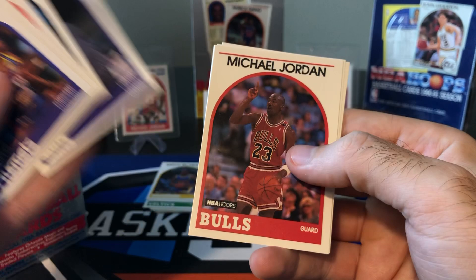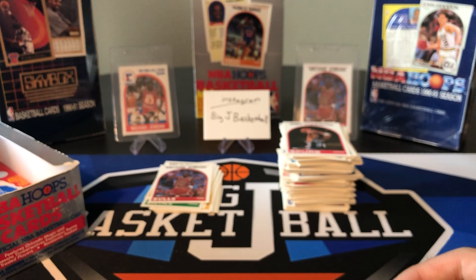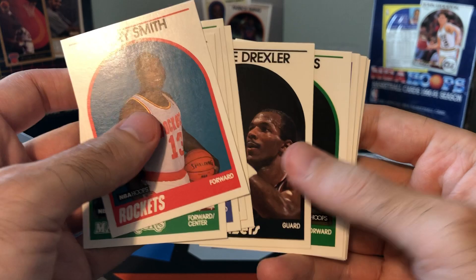Jeminski, Mokeski, back to back to back to back. There is another Jordan — centering is not great on this one either, definitely worse than the one I pulled from the first half of the box. When I say a card doesn't have to be perfectly centered to go to PSA, that means like 60-40 at worst. If it's 65-35 or 70-30 on the front, I doubt I'll get a 10, so probably won't be sending that one in — it's worse than 60-40 on the front.